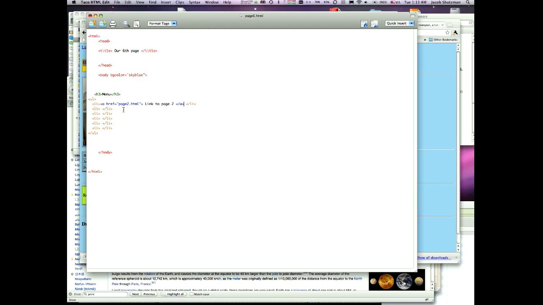So the first thing we'll do is link to page 1 actually, and here we'll write page 1, and then we'll do a link to page 2, and we'll do a link to page 3, and the last one will be page 4.